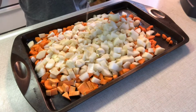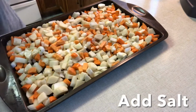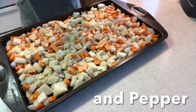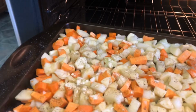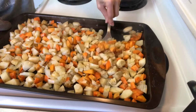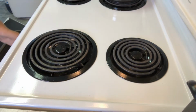I sprinkle this liberally with avocado oil and toss to coat. Then I add my seasonings. This is all important as it will provide the flavor that will enhance all of these recipes so nicely. Preheat the oven to 400 degrees. After the first 15 minutes, we're going to give these a gentle turn and allow them to brown and finish cooking for another 10 to 15 minutes.